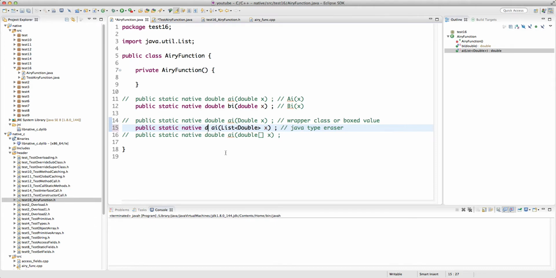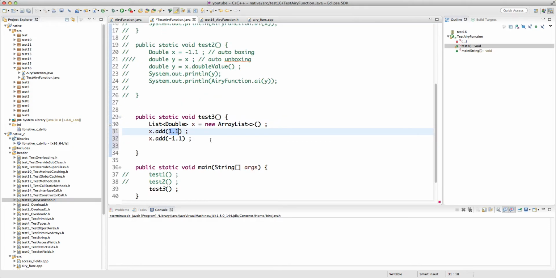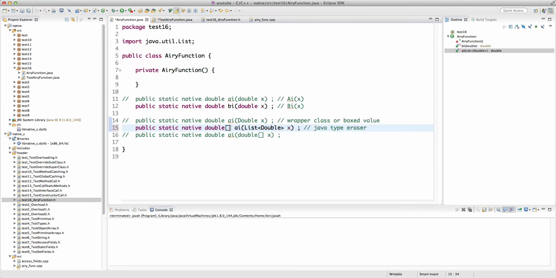All right, and then we should not return a double. Let's return a double array. Or maybe let's assume that this list only has one value, or we basically take the first value and return it. All right, that's one thing we can do, but maybe let's just go all the way and return the double array. Again, it's better to return a double array instead of a list of doubles. It just makes the C++ code more complicated. Plus, you can do the type conversions directly in Java. So you come back to Java with a double array, and then you can quickly convert it to a list of double in Java if you need to.